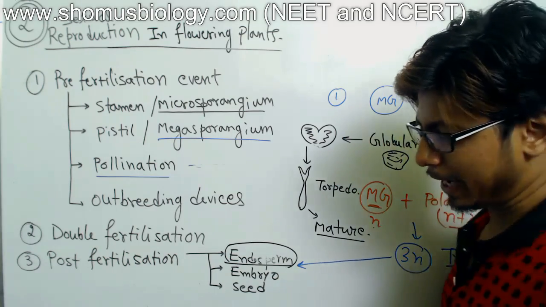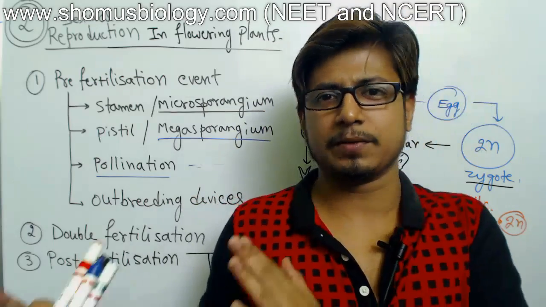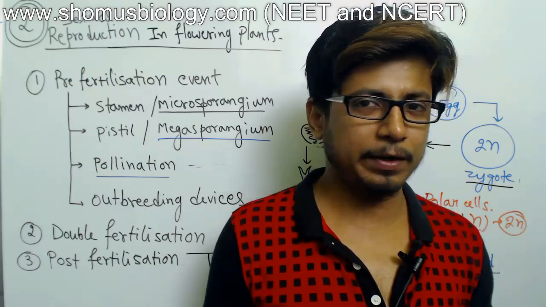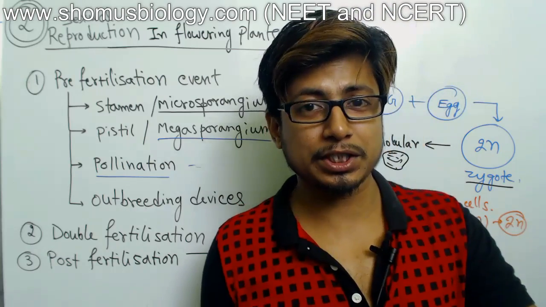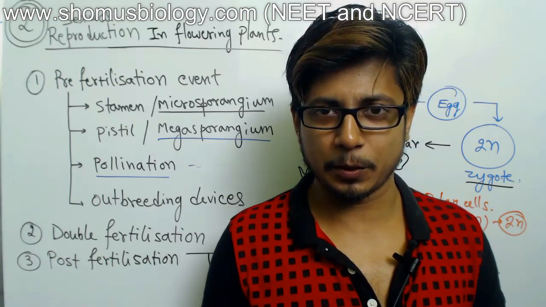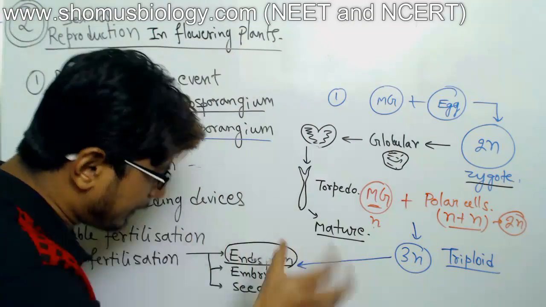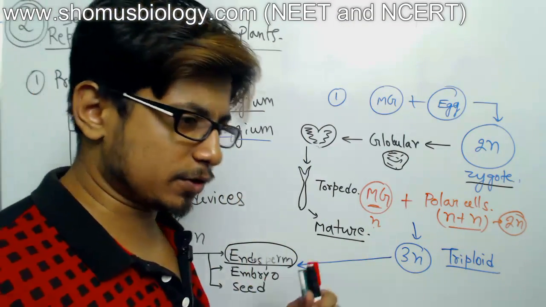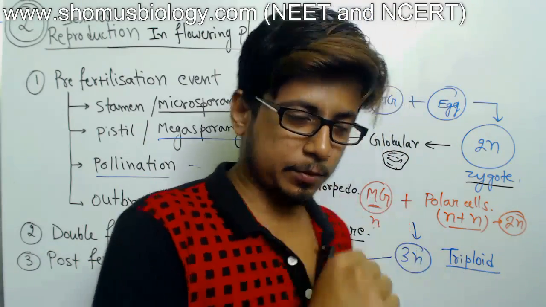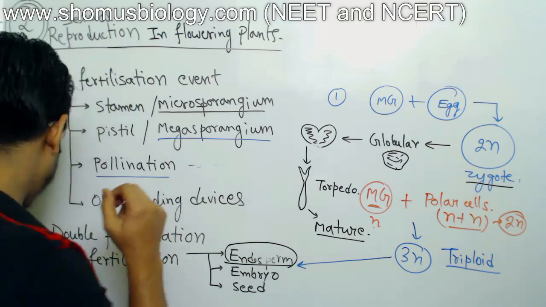On the other hand, there are a few plants where, during embryogenesis, the plants take the complete endosperm. They haven't left any endosperm out there; they take every part of it. Examples are groundnut, pea plants, or any kind of bean plants. Those plants utilize the complete endosperm for the development of the embryo from the zygote. That's one thing. But how does the modification of endosperm take place? Let's look at that in a moment.